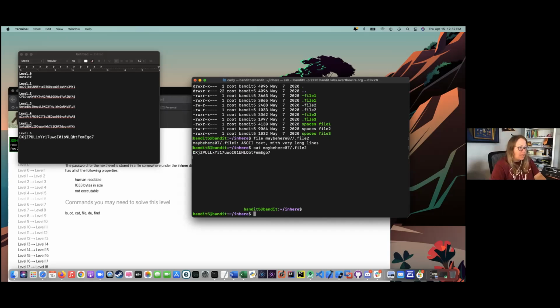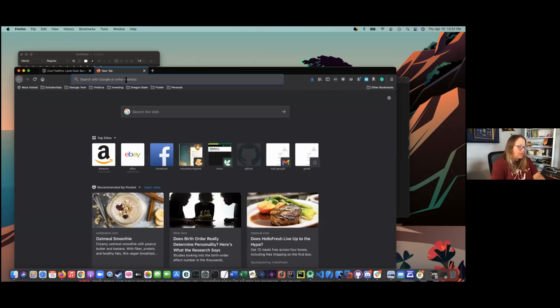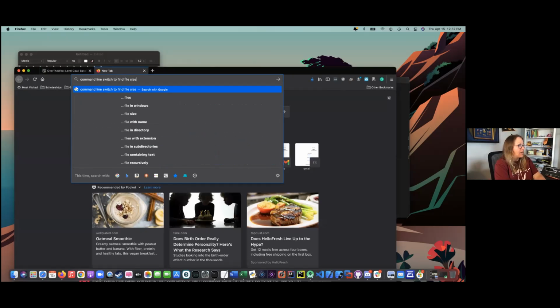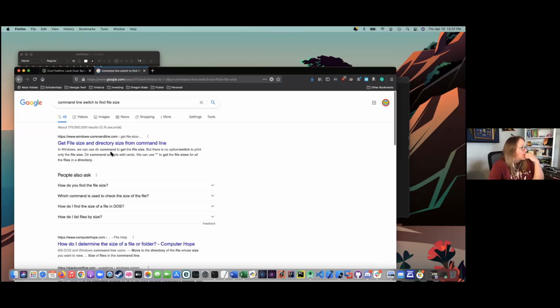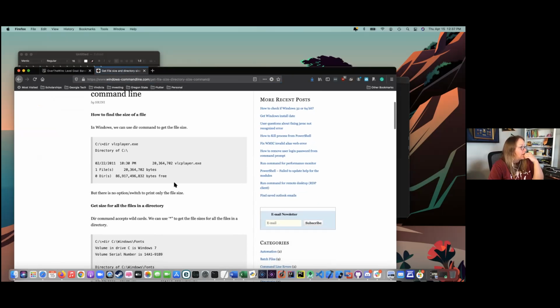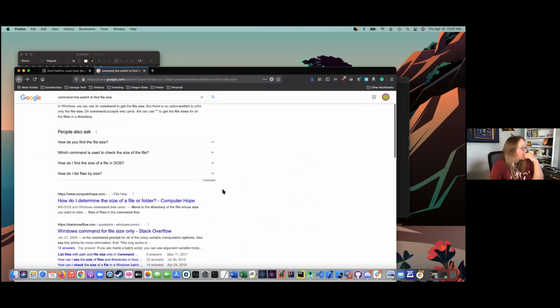Well, we're here. Let's look it up. So we're in the command line. We need a switch to find file size. All right. We have file size and directory from the command line. Oh, that's DOS looking. That's looking super DOSy.